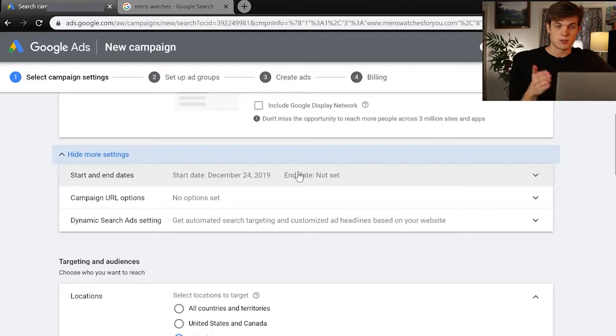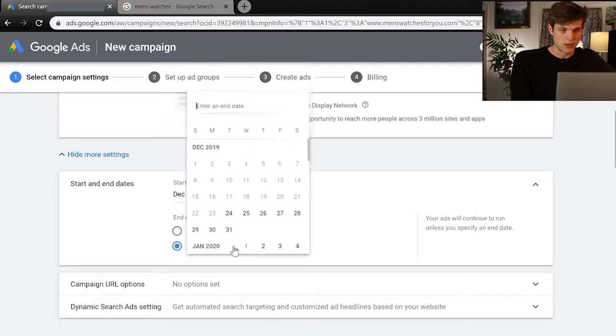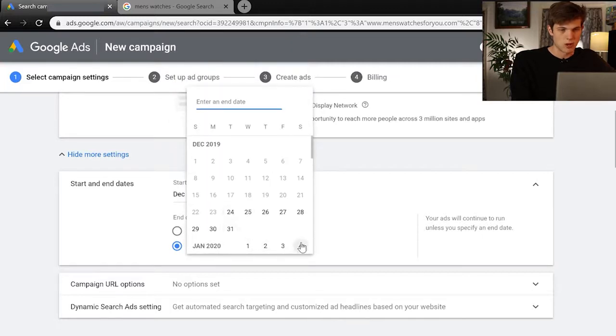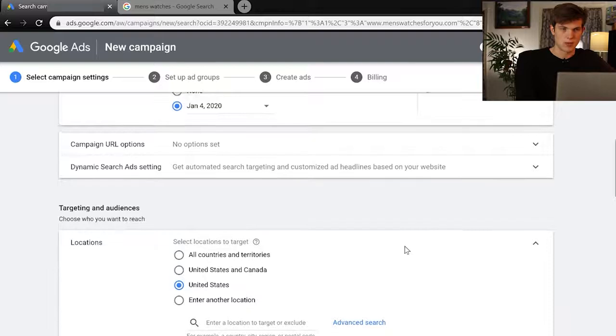But Google, if you don't set an end date, will just continue to run these ads and charge your credit card continuously. So having an end date is just going to help prevent something happening and then you not being able to get into your account for a month and you're just getting charged by Google every single day for running ads. So our start date we're going to set for today, but let's set our end date for maybe January 4th. So we're just going to run ads for, what's that, about 11 days. That's pretty short. I would generally keep this a little bit longer, but just for the hell of this video, we'll keep it at that.